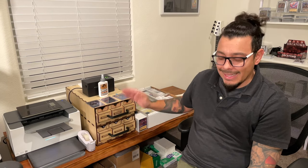They're doing great. I'm going to be using them for a while, and I will be planning how I can extend these and get more to kind of fit my needs.